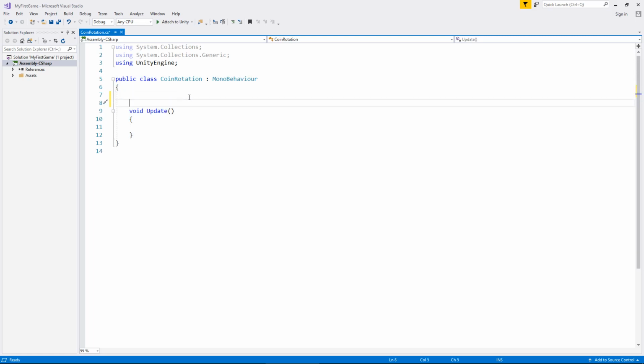What we do need, however, is a variable. What is a variable? In its simplest terms, a variable is a way of storing information in a script which can be changed and or modified at any given point, either by the script itself or by a different script. We can also set that information ourselves at any given point. So we are going to use a whole number or an integer as a variable here because we want to be able to possibly change that number at any given point. Now, to declare a variable, we have to type the word public and then the type of variable. In this case, it's going to be an integer.